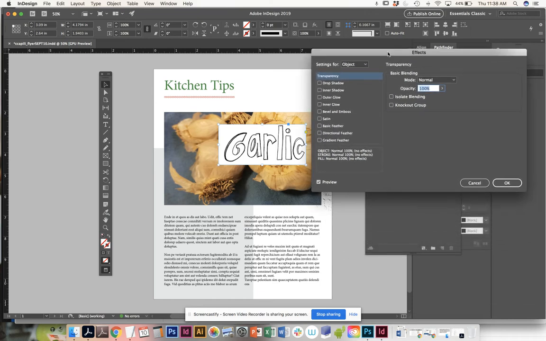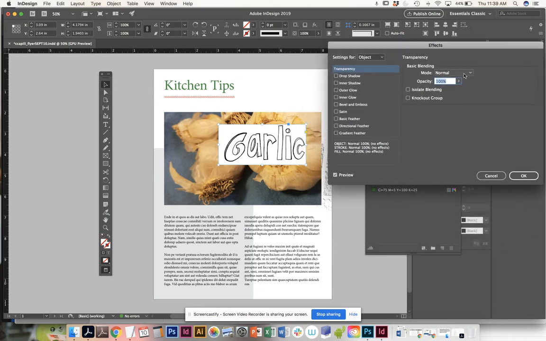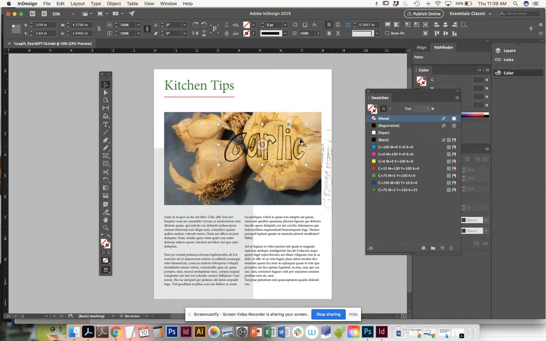And in here, you have different blending modes. And there's a blending mode that actually removes the white background from an image, and it's called Multiply. You can see I've got my preview button on so you can see what happens. And you can even adjust the opacity of that if you want. I actually want it at 100%. And I'm going to increase this size a little bit. So it's just like an image, just the treatment is a little bit different, right?